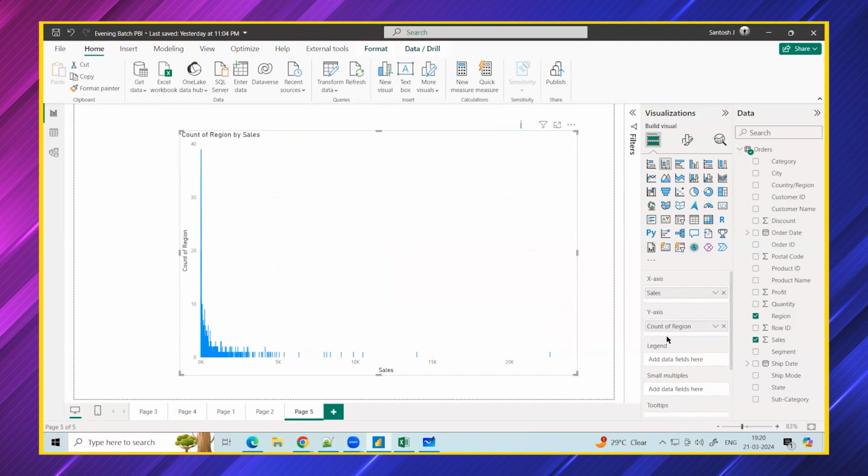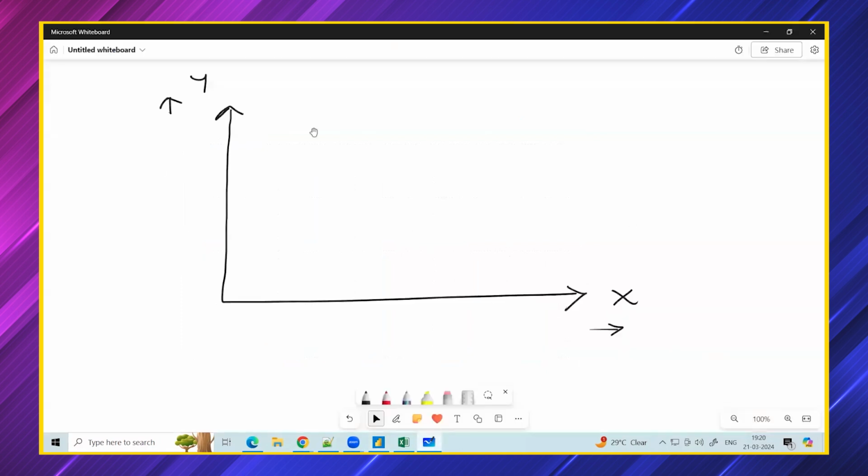Though I have added a categorical data and numerical data, I have not added them to the right scale. Always remember that when you have a graph like this, we add a numerical value on one axis and a categorical value on the other.